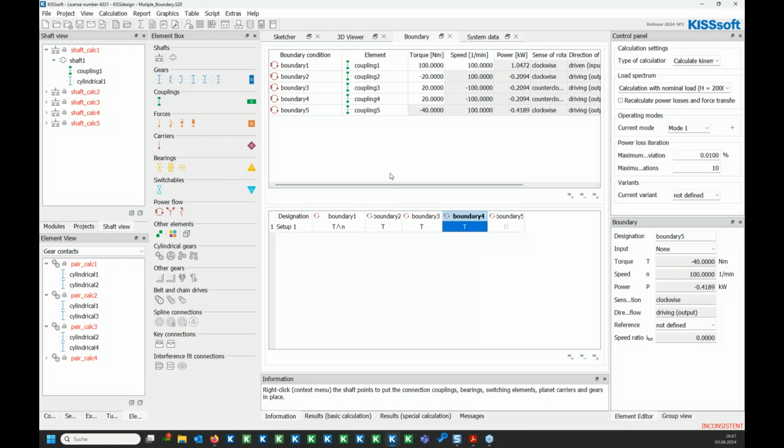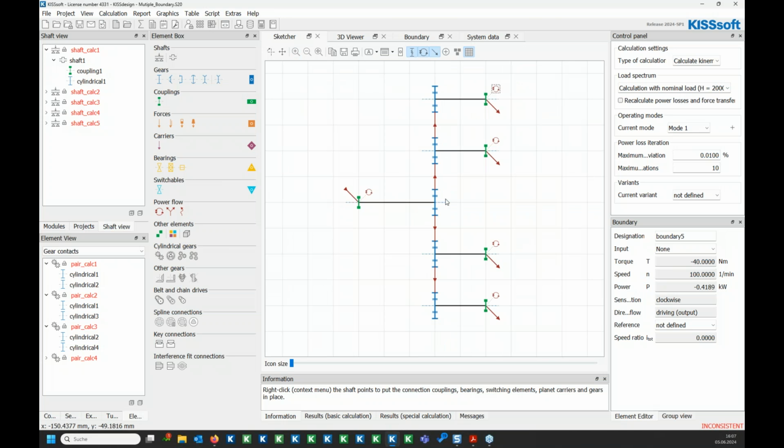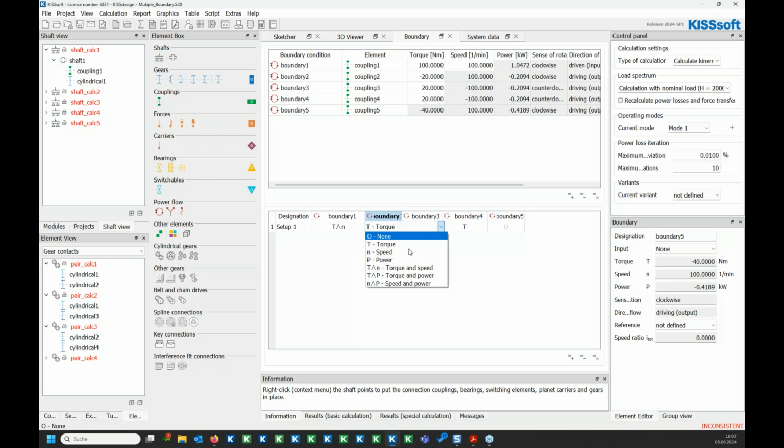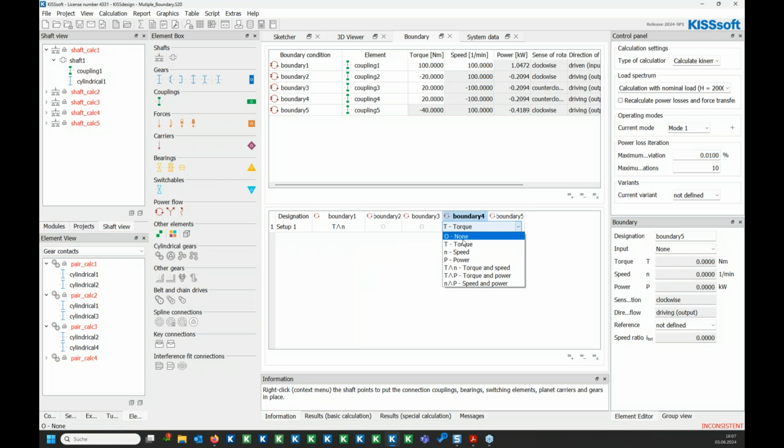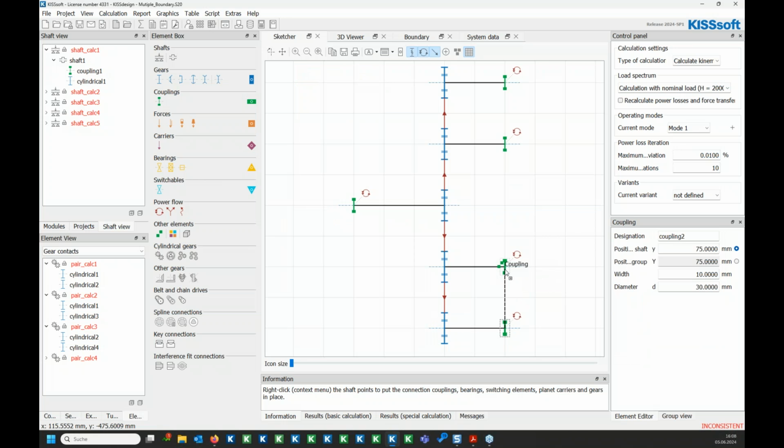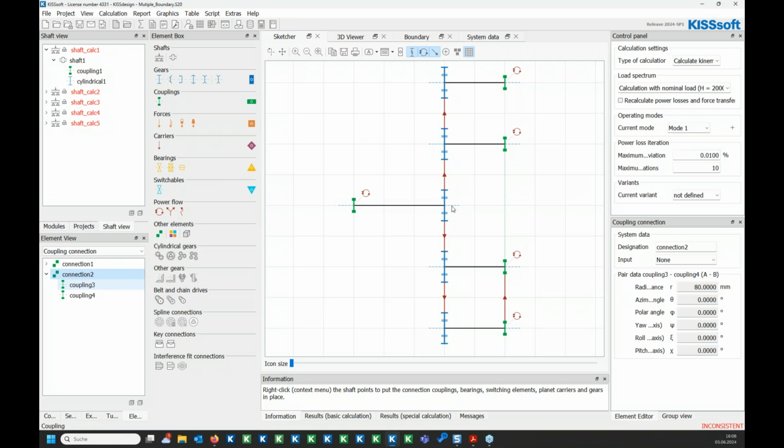But there is another additional definition possibility which we have in such cases. If you want to give a relation between the different outputs, instead of defining the torque directly as a value, I would like to give a certain ratio.